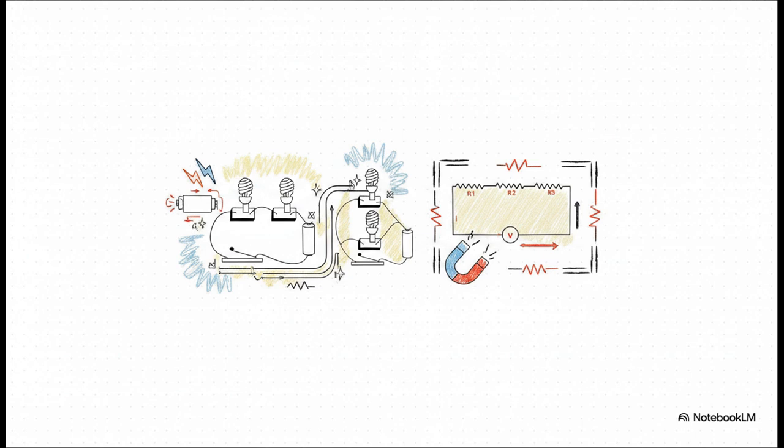Take a look at this comparison here. On the left, you've got a real physical setup, a battery, some wires, a switch, and a light bulb. On the right is that exact same circuit, but drawn out as a theoretical schematic diagram. Engineers and electricians use these standardized symbols, like the long and short parallel lines for a battery, or those zigzags for resistance, to precisely map out these closed paths.